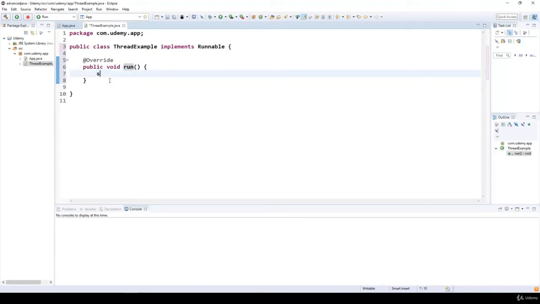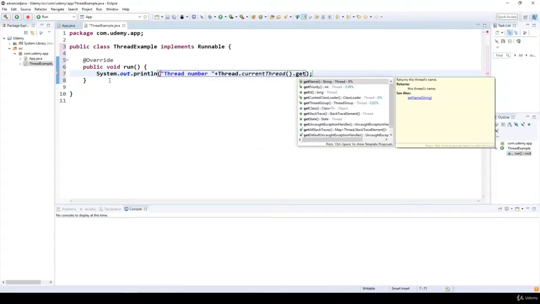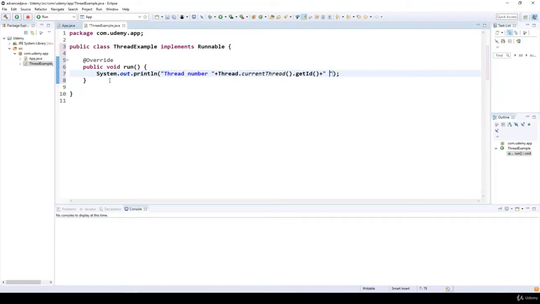So I'm going to print out that thread number plus Thread.currentThread().getId() is running. So this is how we can get the ID associated with the current thread.